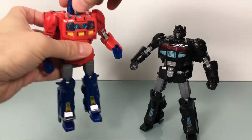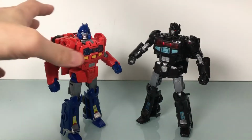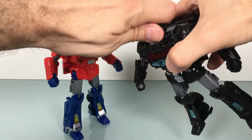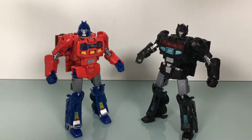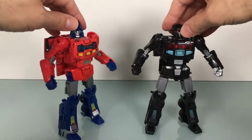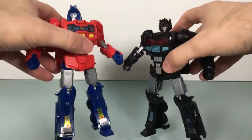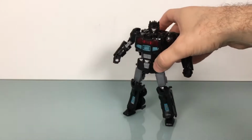It's like the Orion Pax that you guys have seen more than me, even though I've had it for a long time now. But I like that the color differences and the head sculpt really just make it feel different in total. So that's good. Yes, they did the same mold, but it's different enough where it's a happy difference. It's fine. You're happy that it's both Optimus Prime, so there you go. That was size comparison with that guy.